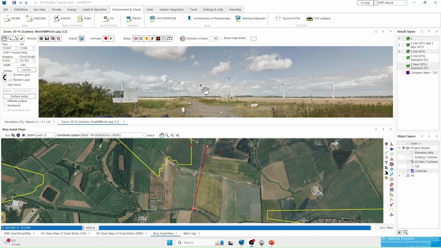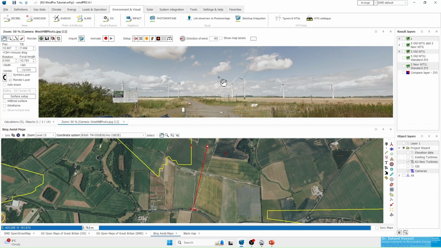Once it's done, you will be able to see those 2 new turbines. Obviously this one is aligned with the view of the existing wind turbine, so I wish to move it a little bit to the far right and try to render it again in order to get a slightly better view of these new wind turbines with respect to the existing ones.